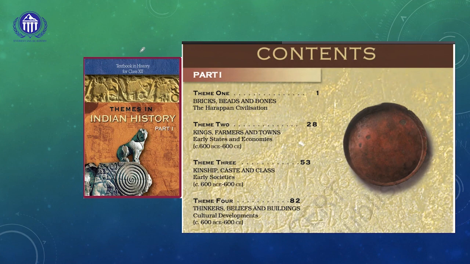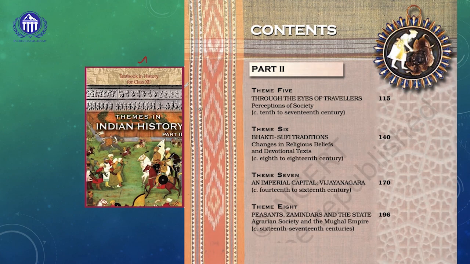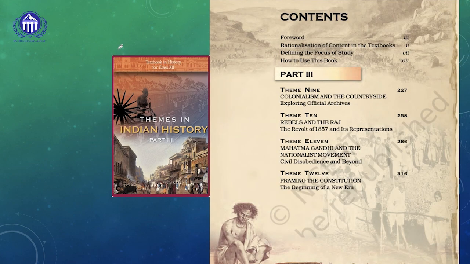Now coming to the 12th standard NCERT, here Themes in Indian History part 1. In this particular book, you need to read the 4 chapters. These 4 chapters are relevant for your ancient India segment. Then coming to Themes in Indian History part 2, here you can read theme 5, 6, 7, 8. In this, give maximum importance to Bhakti and Sufi traditions and the Vijayanagara Empire, because questions are frequently asked in medieval India from these 2 chapters only. After reading this part 2 book, you can come to the Themes in Indian History part 3 book in 12th standard. Here you can read themes 9, 10, 11 and 12 for modern Indian history.